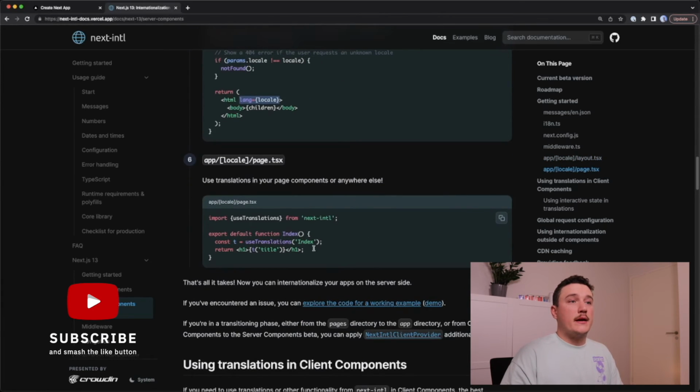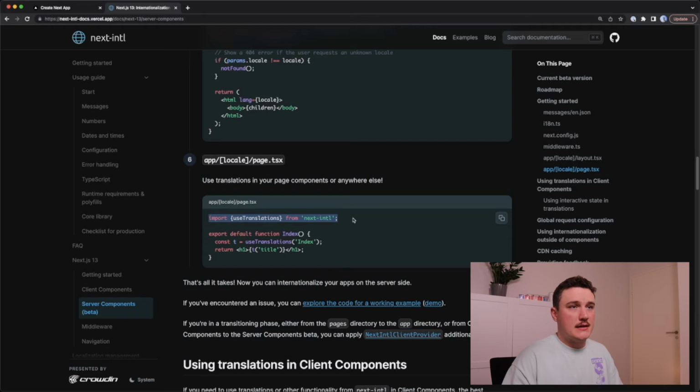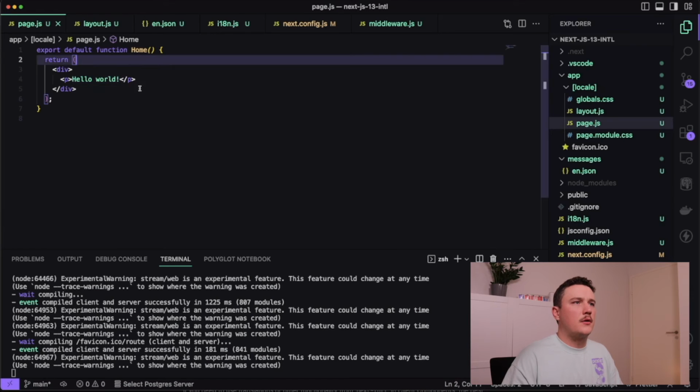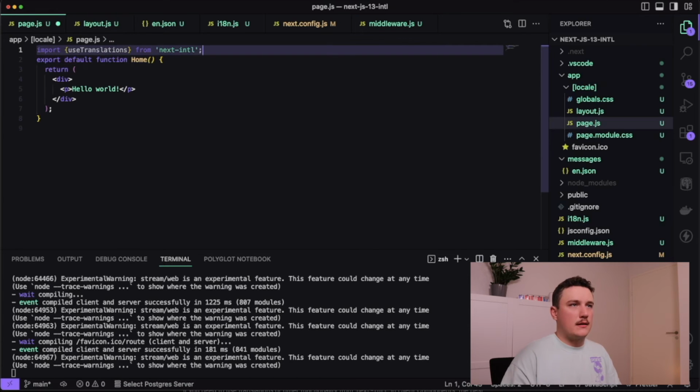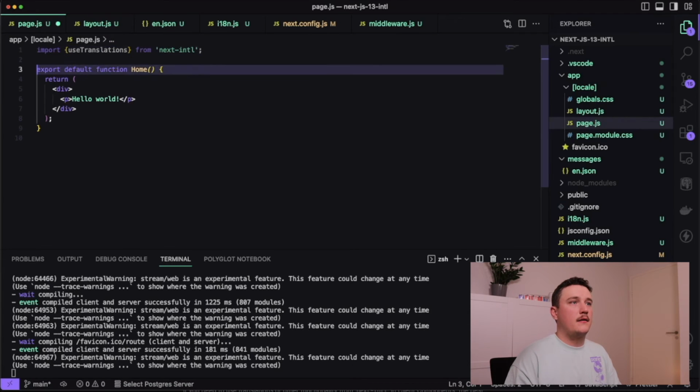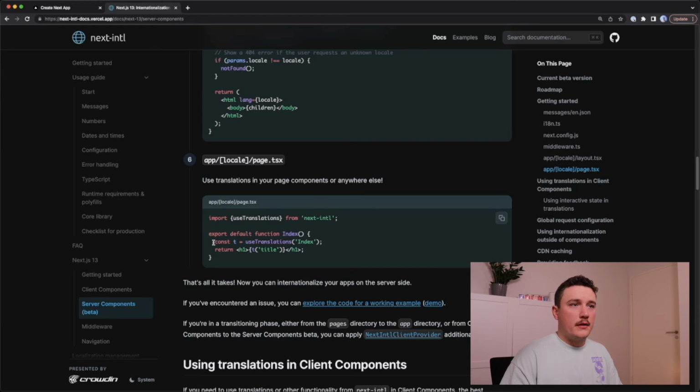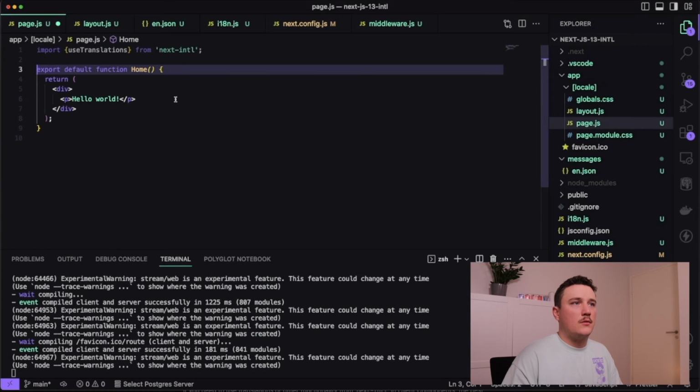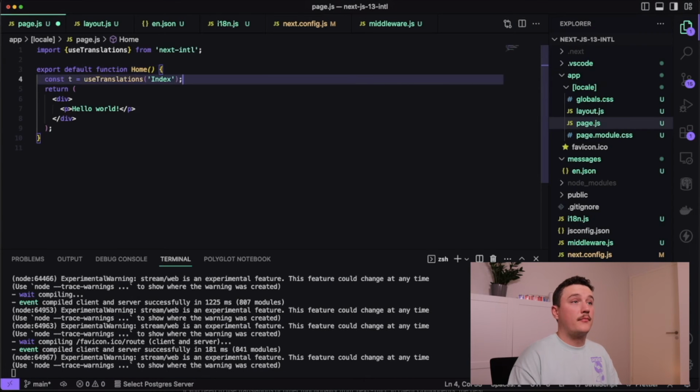So we can translate words or sentences in our server components by importing useTranslations and then using it like this over here. So let's first import that. I'm going to go to our page.js and import that, and then I will copy this line from here to our component like this.